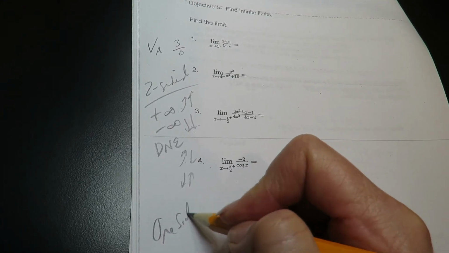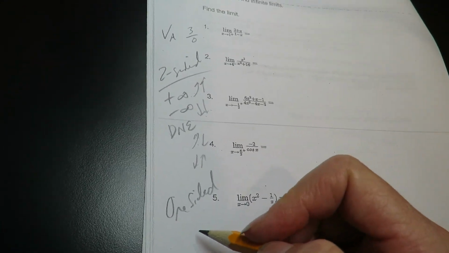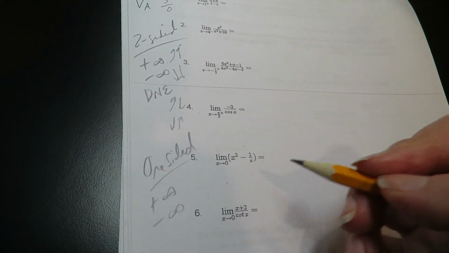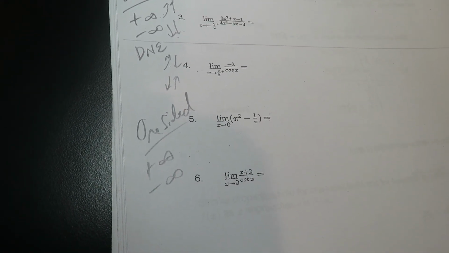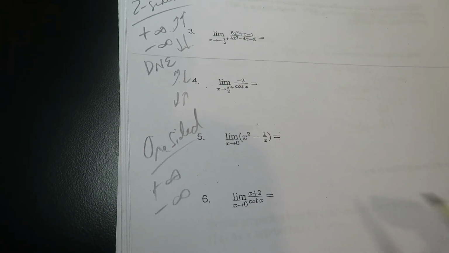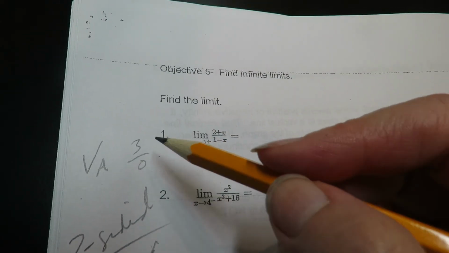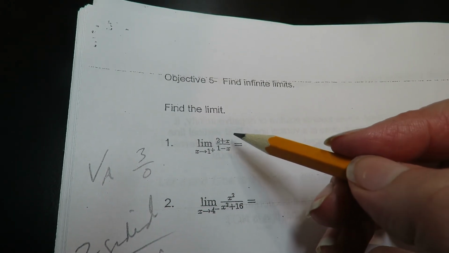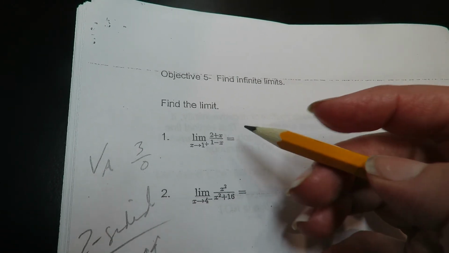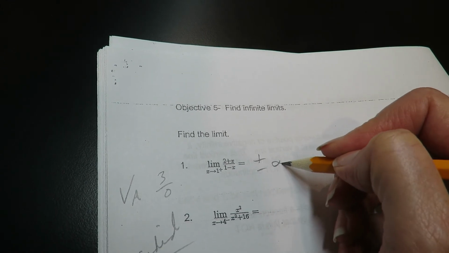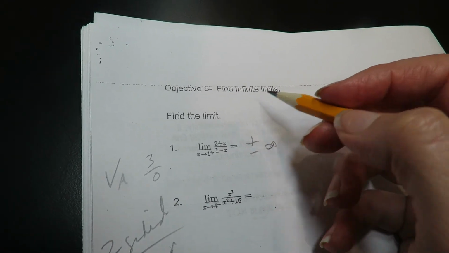If it's one-sided approaching a VA, then all you can say is positive infinity or negative infinity. You'd never write DNE, okay? Well, we don't write it anymore because these are better answers than DNE. All right, the first type of question is the most important. I've already showed you that we're at a VA because it's 3 over 0. Now, this is how you figure out, because right now your brain is like, okay, well, this has to be positive or negative infinity. You have to figure out which one.